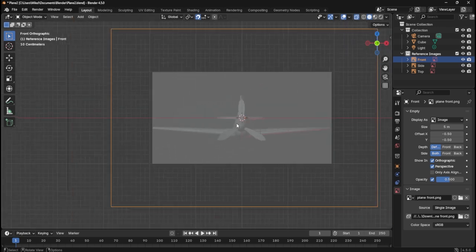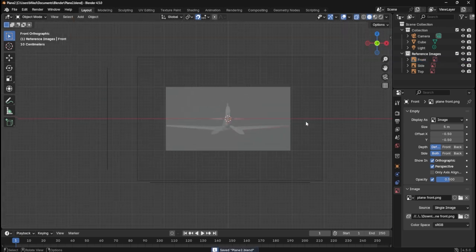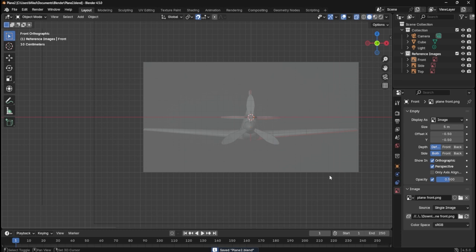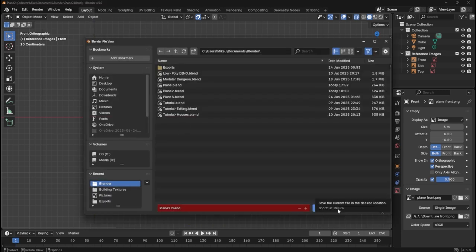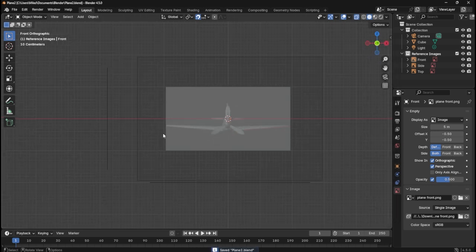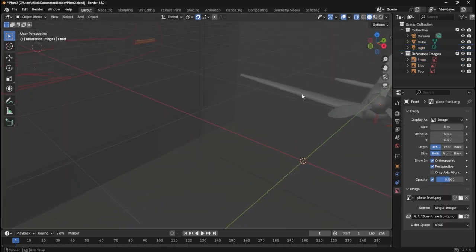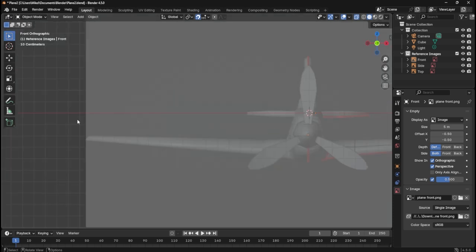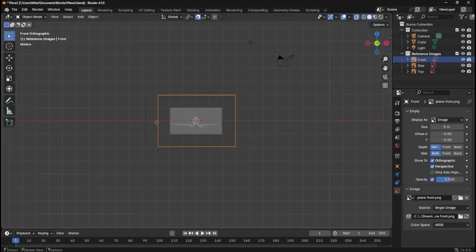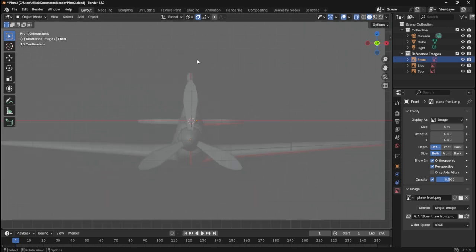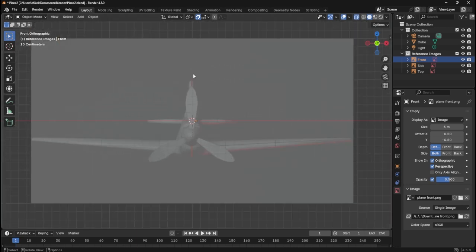What is going on with the shift button? There's a bug with the shift button. So I'm now using my middle mouse. What is going on? What is this here? Oh, the light, okay. If I do that in center. Hold on a minute.